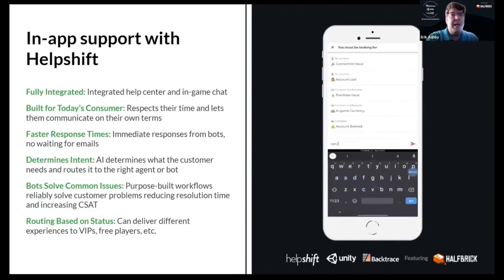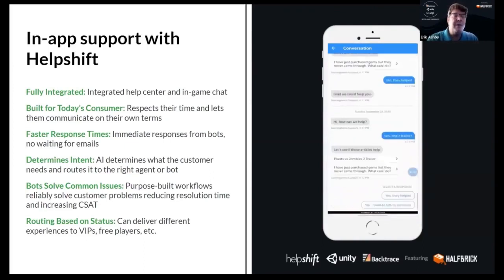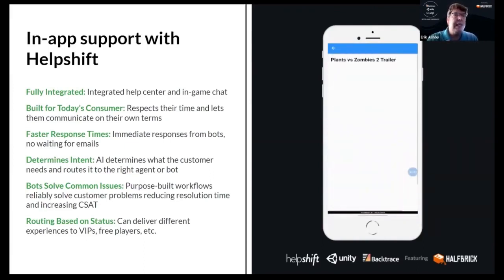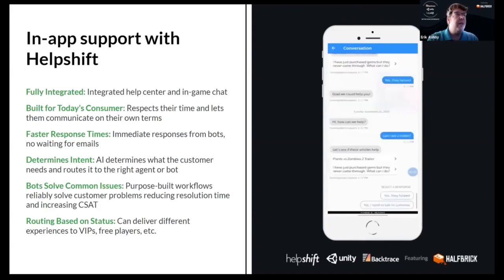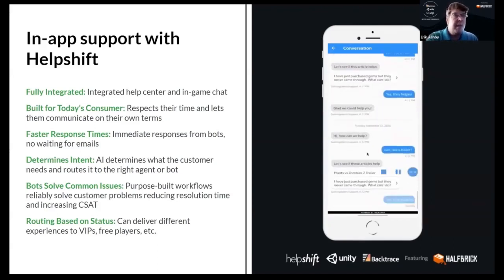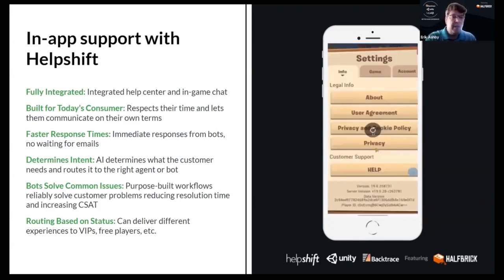So yeah, I'm head of product at HelpShift, and when I think about HelpShift in this scenario, especially what we've seen over this past year, HelpShift is really in the right place because it allows you to give your customers in-app customer support. They don't have to leave the game. Now we support over 2.5 billion devices that are running on HelpShift today.